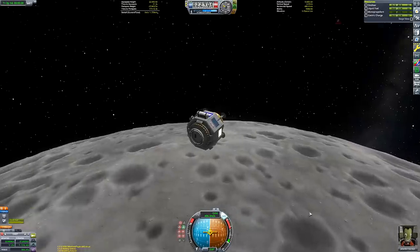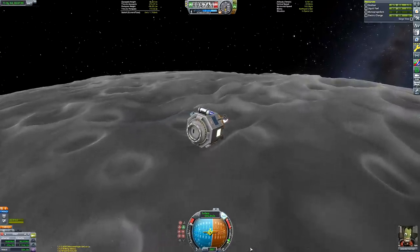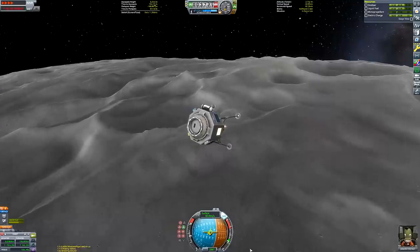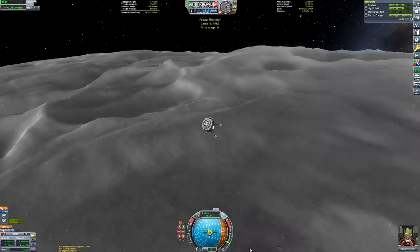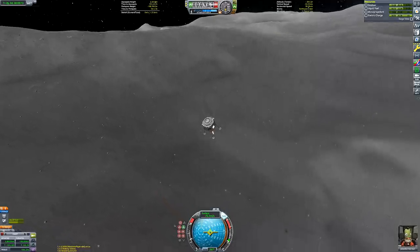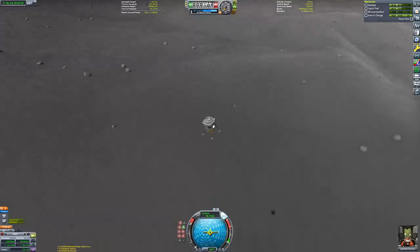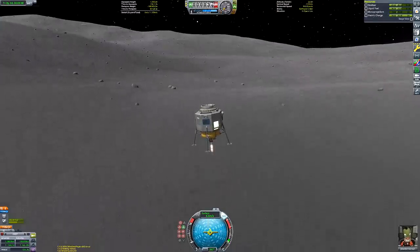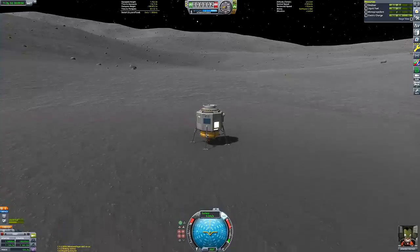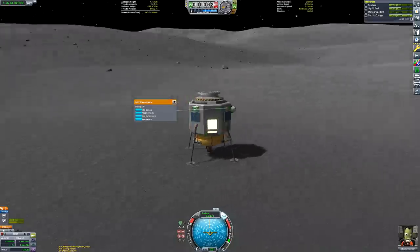Minor spoiler alert: I found a moon arch naturally, which I didn't think happened to anyone. I thought to find moon arches you basically have to know where the arch is or use scanning tech to find a surface anomaly. But there on the horizon is a moon arch found organically. Am I one of the first people to find a moon arch naturally? Probably not — that's very arrogant of me — but it was a pleasant surprise. I found a moon arch the way Squad intended them to be found. Back when the moon arch was first added, there was no scanning tech — you just had to find easter eggs by stumbling across them or googling the coordinates.